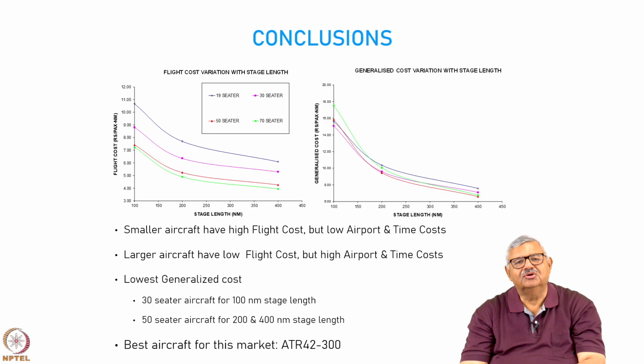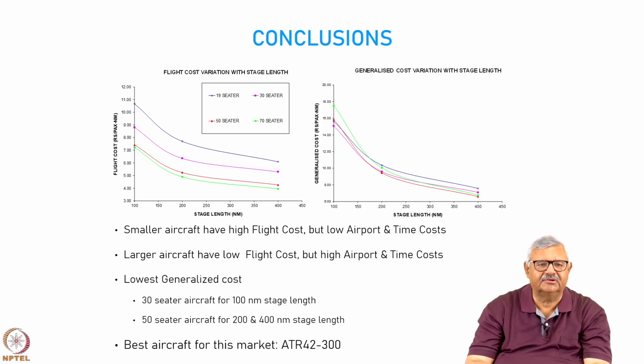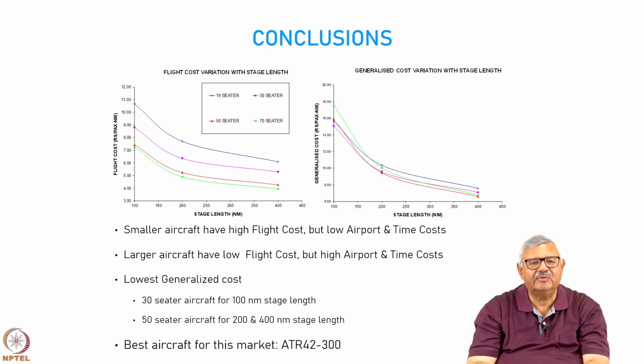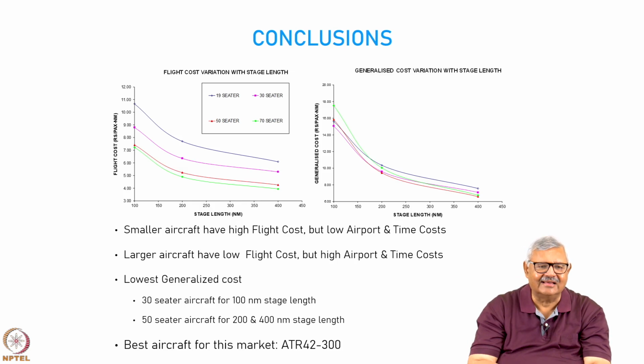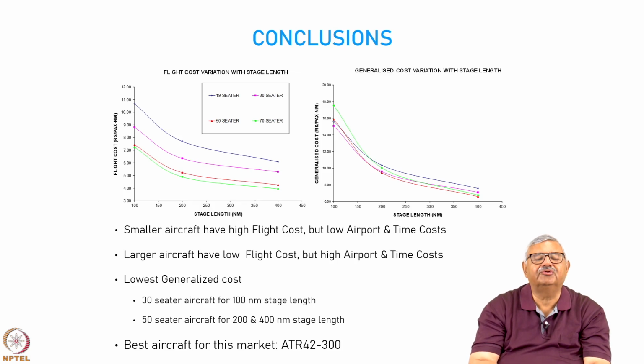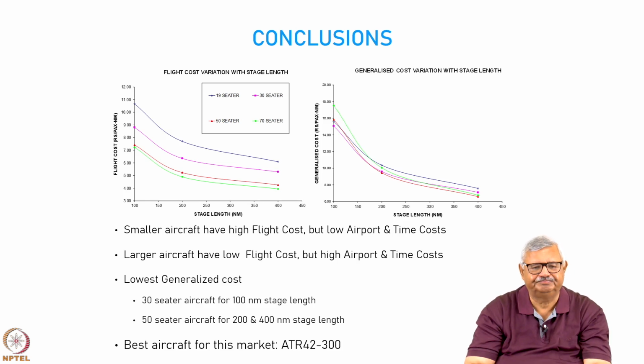On the left hand side, you have the conventional approach to transportation cost estimation in aviation, where we look at the flight cost in rupees per passenger per nautical mile and we vary it with the stage length. So, what we find is that the aircraft with 19 seats has the highest value and that value reduces as the stage length increases. The aircraft with 70 seats has the lowest value of cost per seat per mile and that also reduces with the stage length. So, if you want to reduce the cost of travel, fly longer distances and with a large number of passengers. This is absolutely obvious.